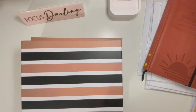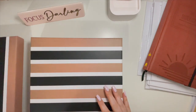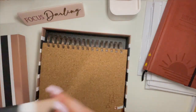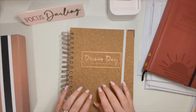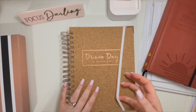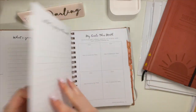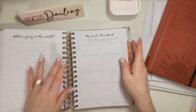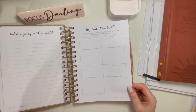Now I have one more thing. You may remember Driven Day sent me some beautiful stuff, and I know I'm not going to use these, so I'm giving them away. This is a planner — it's just gorgeous, it's cork — but because it's January to December, you won't be able to use it for January or February. So that's the crummy thing, but you can start fresh for March. It's a really cool journal or planner.